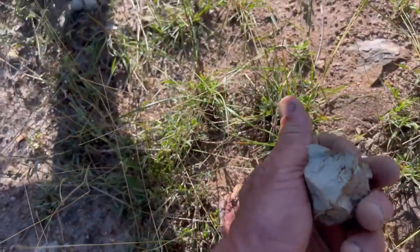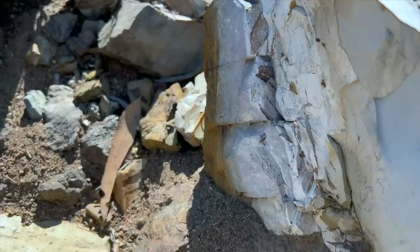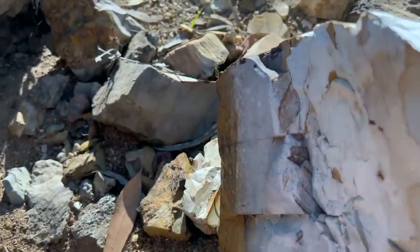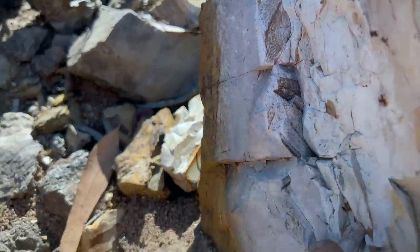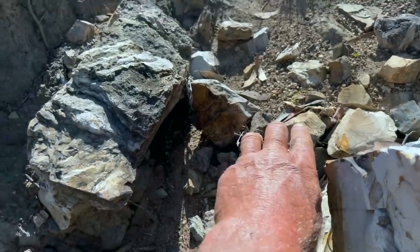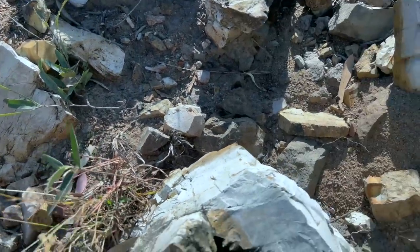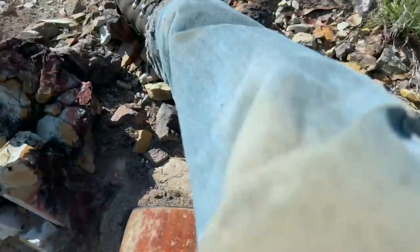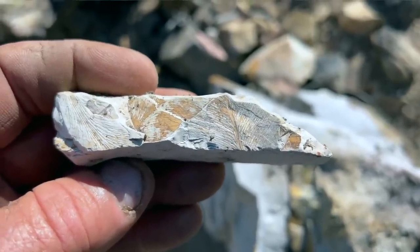Quite often you'll see really beautiful and intricate fern leaf impressions on these bare old hillsides. You can see in this layer here where the side's cracked out, you can see all the little intricate patterns of different leaves. Another one there. That looks like a bit of petrified wood there. A lot of beautiful stuff. Another pattern on here. Ancient ground. There's one, you can still see the strata of the leaf, wood, whatever it was.